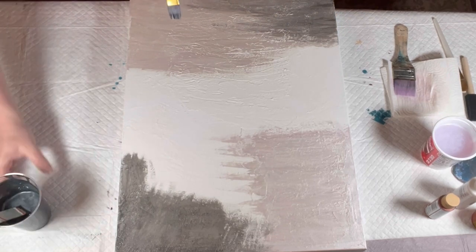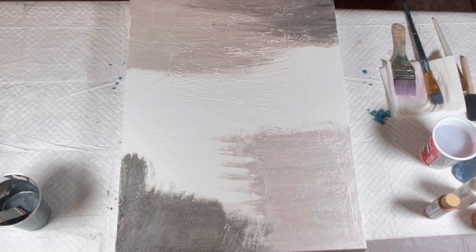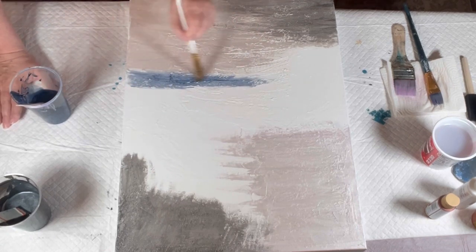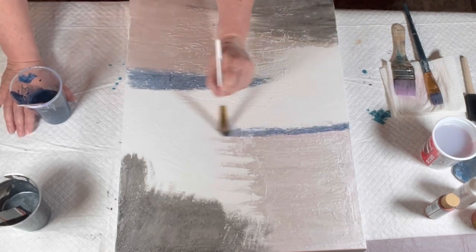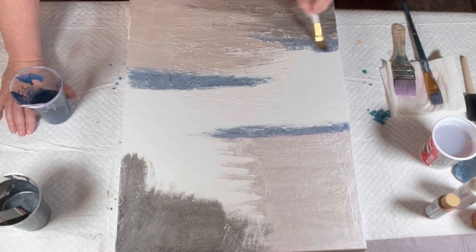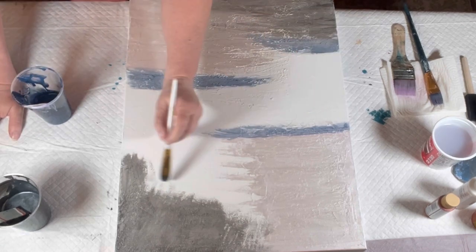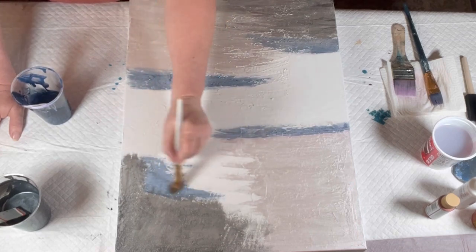I did do a few final little add-ons off camera, but you'll see those in the end. And again, like I said, I'm working with this texturized concept on canvas, and I'm absolutely in love with doing this. You can use your fluid acrylics to block in the color like you see here, or to add color to your canvas. It's just a little bit different, a change of pace instead of a typical pouring of paint. And I'll get back to that eventually as soon as I'm done playing around with this concept.